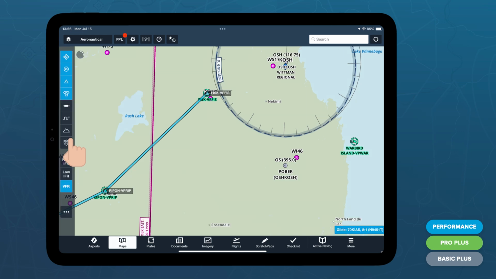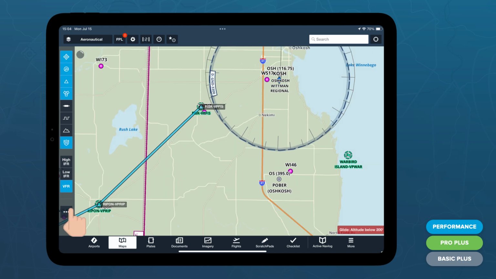I'll tap on that little icon. Once you open that up, you'll see a little icon that looks like an interstate sign. That's our cultural elements symbol. We'll toggle that on, and I'm going to see a bunch of stuff appears. I have city names. I have the lake names. I do not see railroads, so I need to continue to adjust my settings.